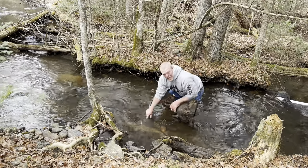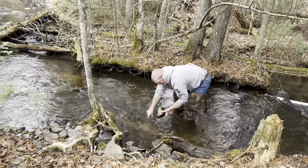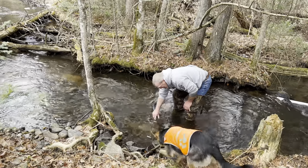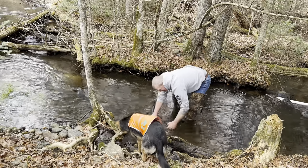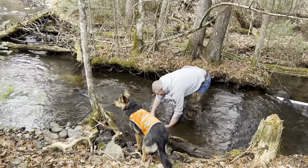Trying to get up and around all these little boulders in here, these little cobbles. You just grab them, you suck up the material that's underneath them. Won't be able to get very deep with this system, at least today for sure. You know, but we'll get some material moved anyways.